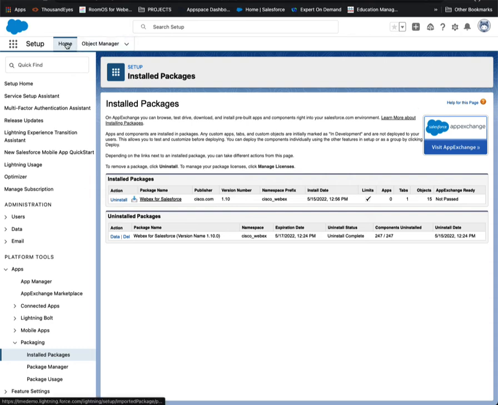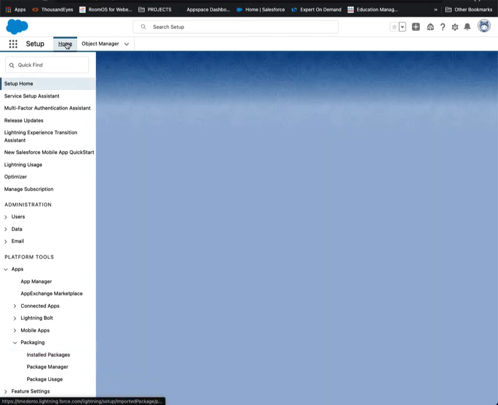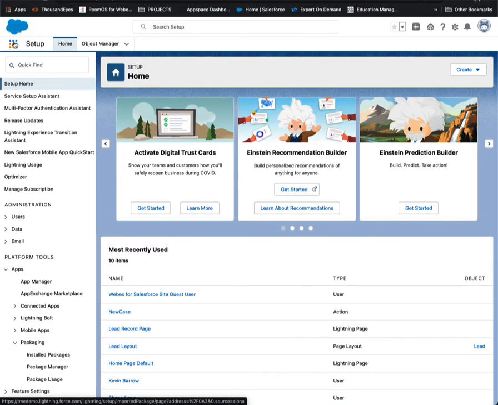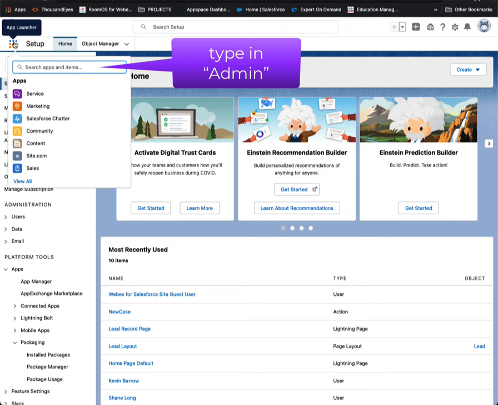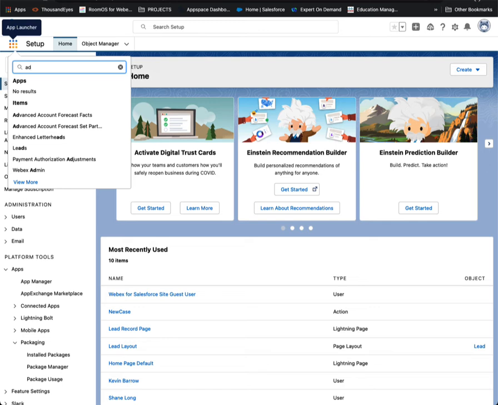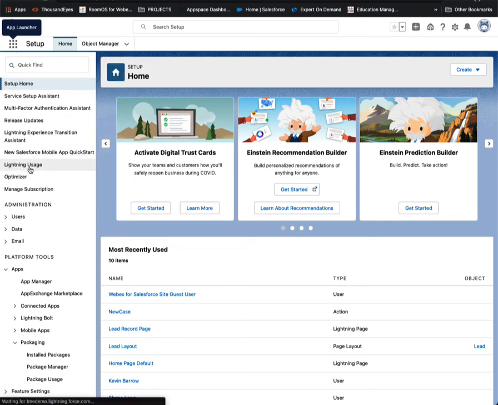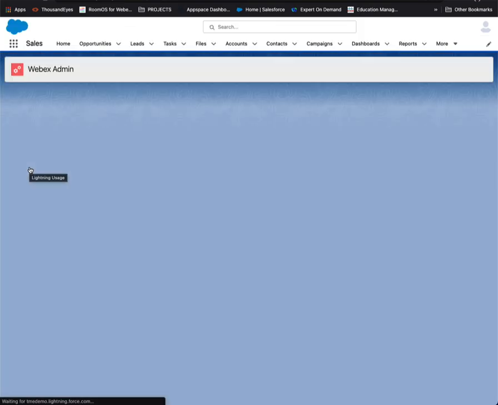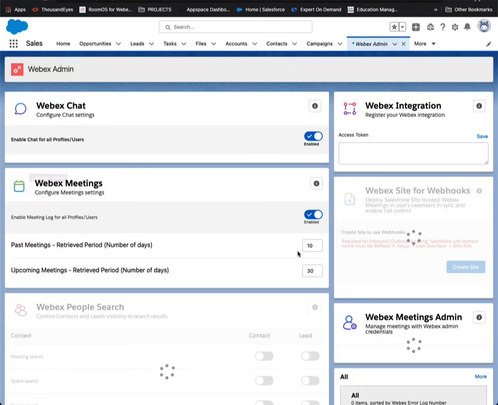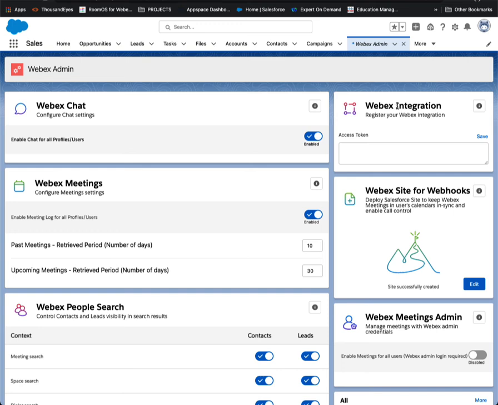And by now you should be getting familiar on how to get to your Webex admin. Just type in admin and you'll see Webex admin. You'll be a pro at this in no time at all. And there is a space waiting for you. In this field, you're going to paste it. And please don't be confused by the unregister section that's coming. Let's walk through that.